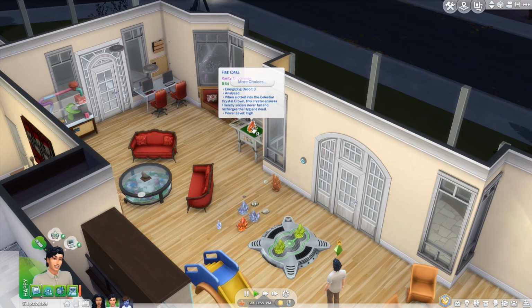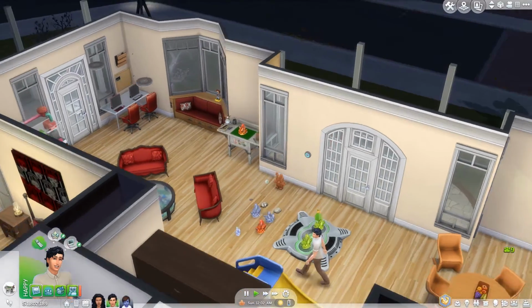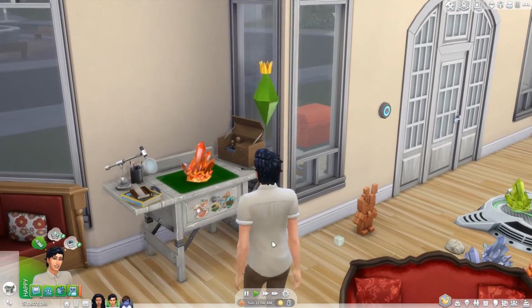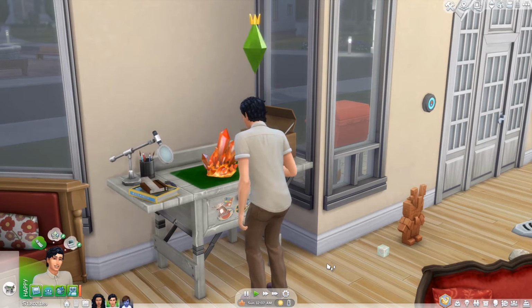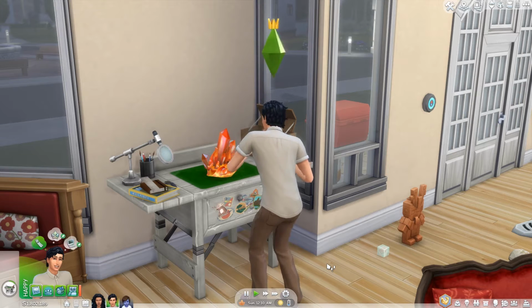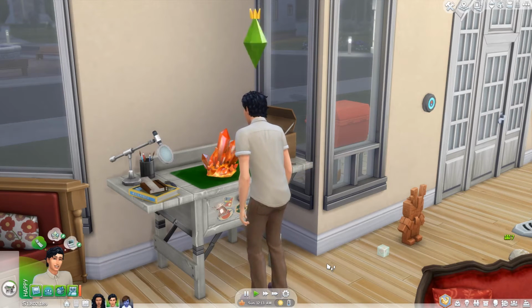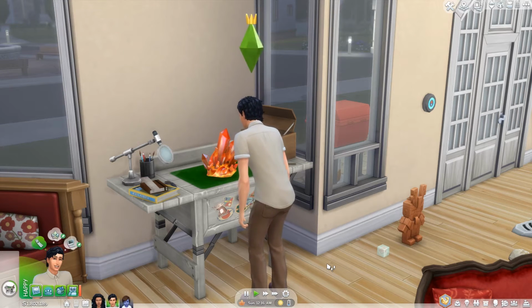So the fire opal, we're going to come here and we are going to try and extract an element. Of course, we're not guaranteed to get the element we want, because the fire opal gives off various different elements, one of which is one that we are looking for. Which is the Plathium element, which is uncommon. That's one that you can get from the fire opal.